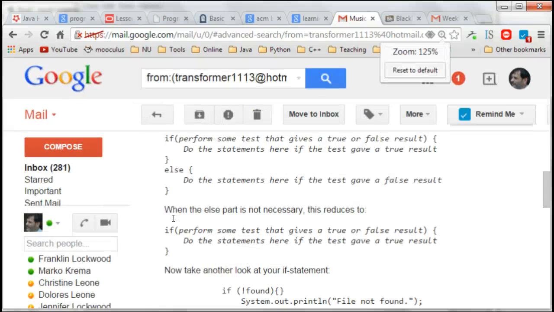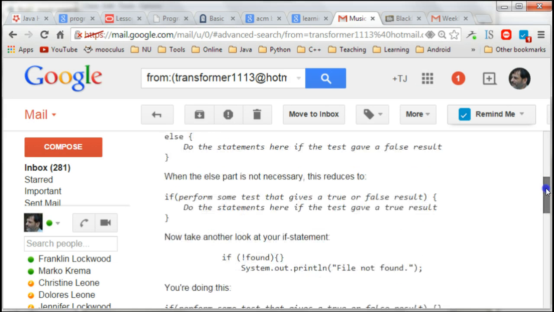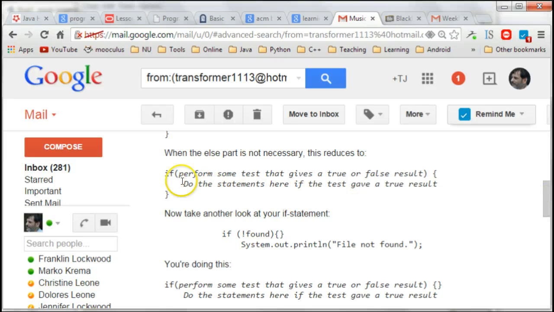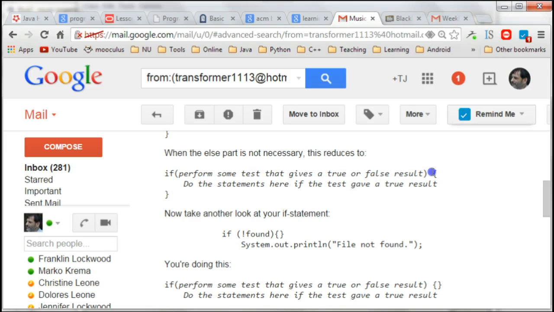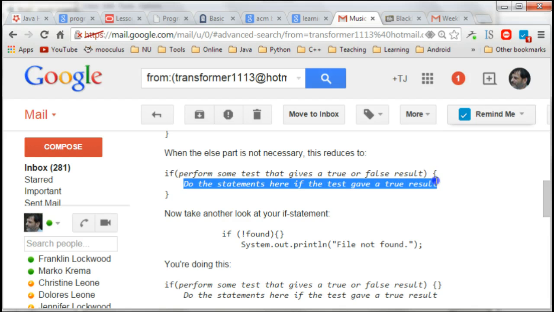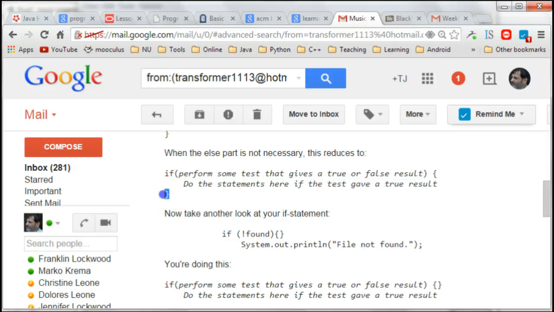Okay, I hope you can see that. The way you do an if statement is you say if, and then in parentheses there's something that's going to turn out true or false, and then you have an opening curly bracket. Inside the curly brackets are all the statements you want to do if the test is true, and then you close out the block with a closing one.